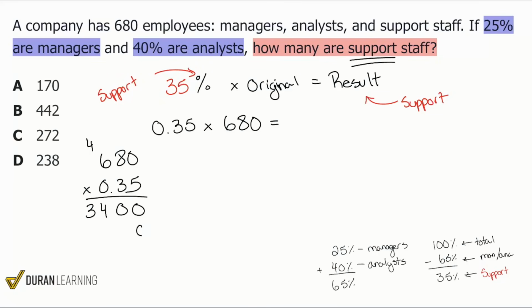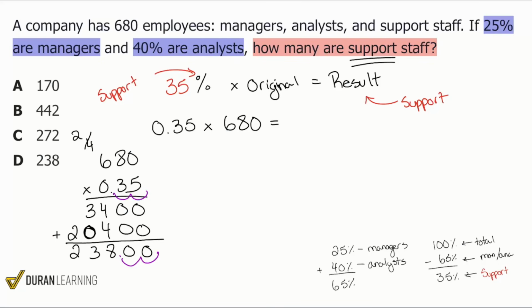Next line, 3 times 0. 8 times 3 is 24. Carry the 2. And then 6 times 3 is 18. Carry the 2 is 20. Add everything back up. And that's going to give us 0, 0, 8, 3, and 2. And everybody, how many decimal places do we bring back? That'll be 2 decimal places. 1, 2, 1, 2. And there's our final answer.